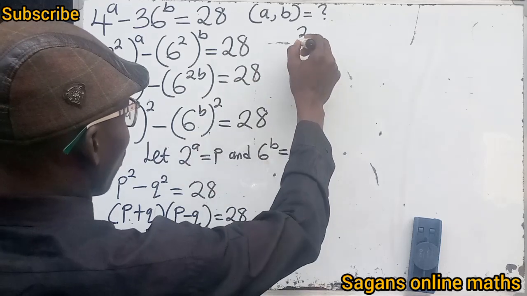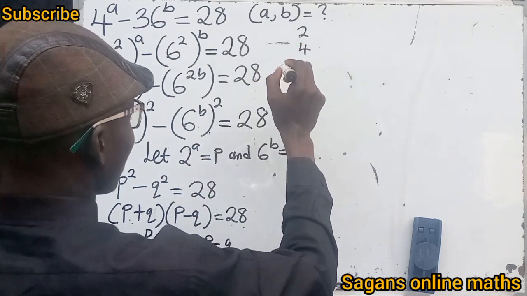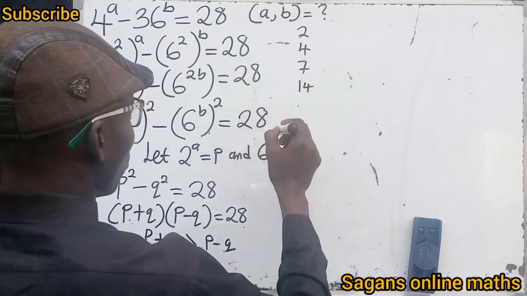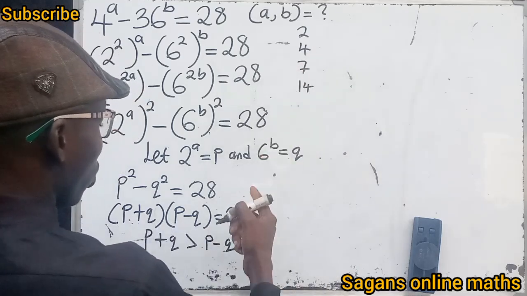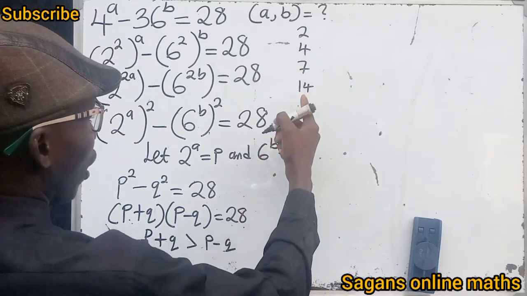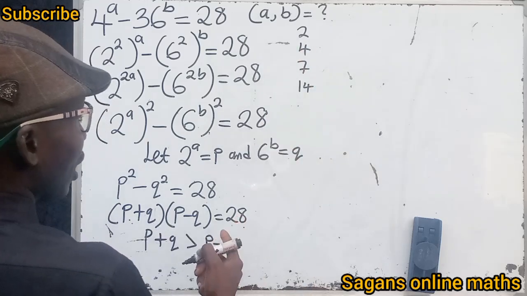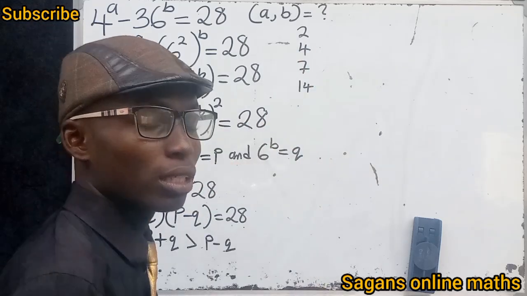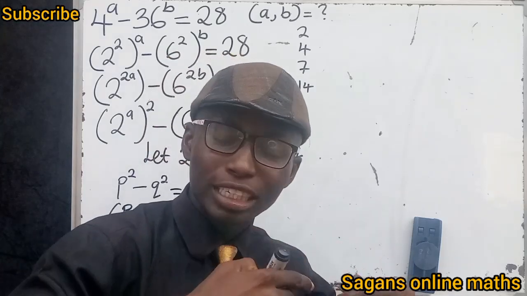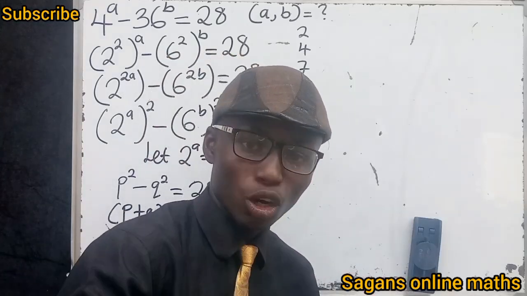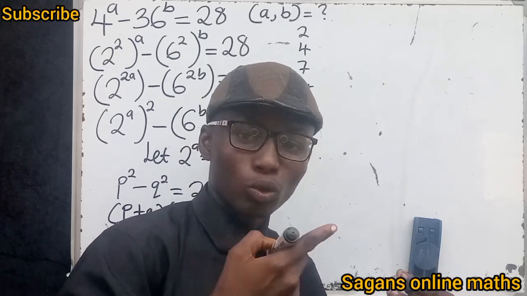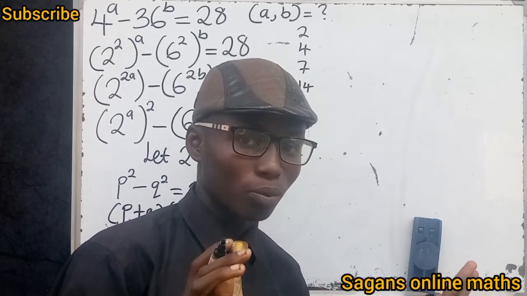We also know that 4 is a factor, and we also know that 7 is a factor. I also know that 14 is a factor. That means 7 times 4 will give us 28, and 14 times 2 gives us 28. Now that means in place of 28 we can write 14 times 7 will represent 28, or we write 14 times 2 will represent 28. We are not wrong.